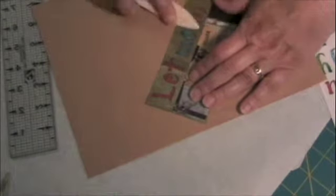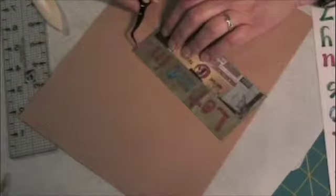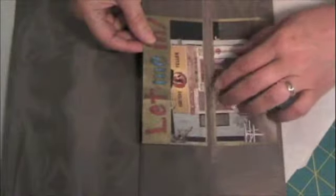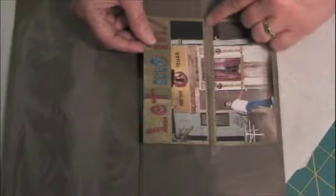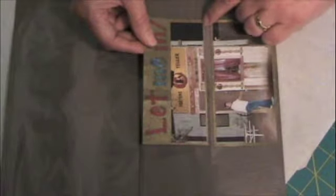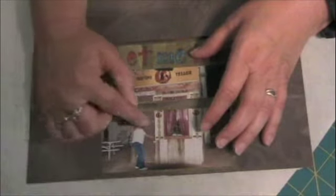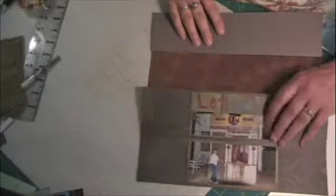Now I'm going to rub these on to get them adhered well, and then I need to get the exclamation point and put it at an angle. I'm going to try and line up the pieces — this side of the building, the signs, and the door — trying to get everything lined up. If you're going to do something like that with a photo, make sure your whole person fits in one area. Don't cut off their head; if you cut off their feet that's okay, unless they're so proud of the shoes they'll hate you forever for cutting them off.